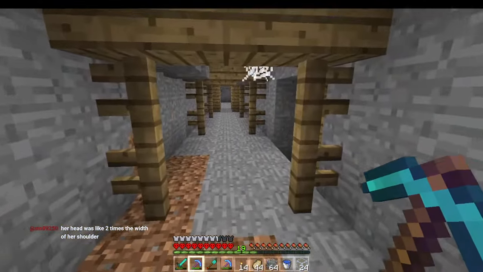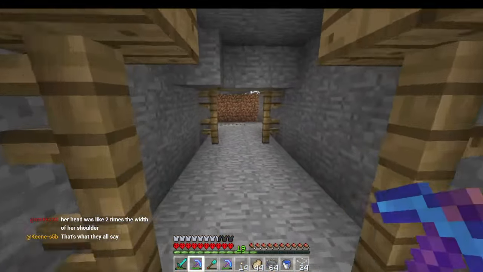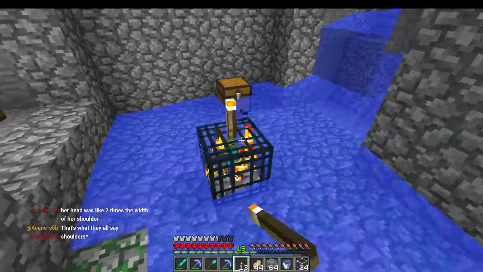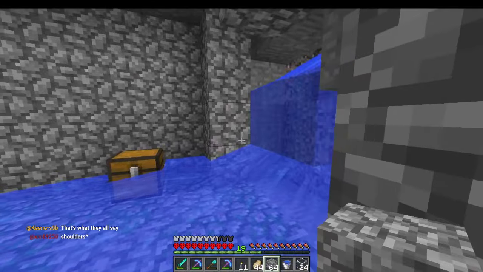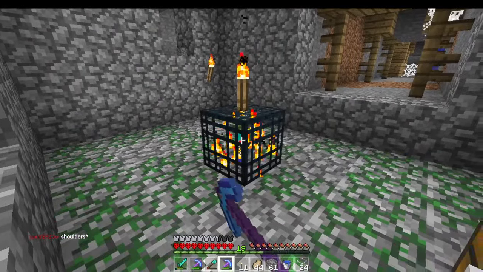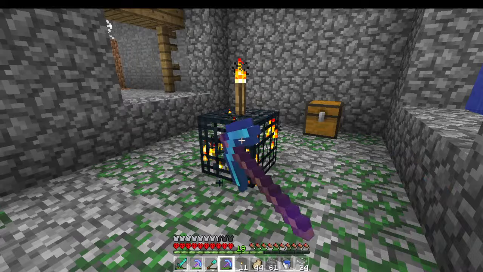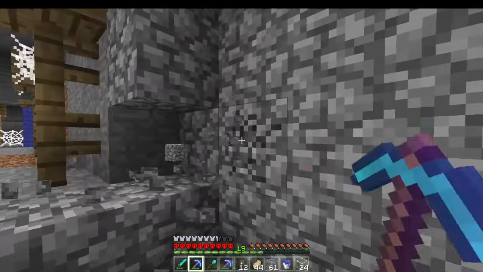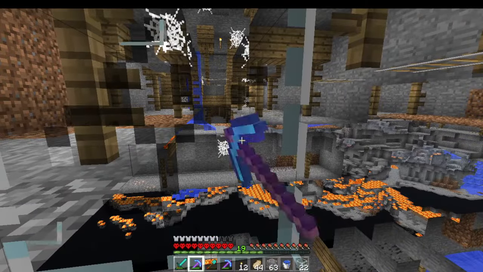Her head was like 2 times the width of her shoulder. She's just got a really strong neck, all right? And incredible genetics. I don't know what to tell you. Dora is the prime human form, okay? And she would ask me where stuff was, and I'd be like, it's right there, and she'd be confused, and she wouldn't really get that. She'd be like, over here, and I'm like, no. And then she'd find it when I told her several times later. She's a little slow, but her heart's in the right place, okay? She has a great heart.